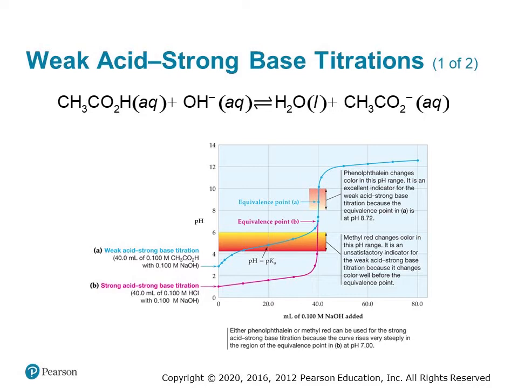There are a couple of consequences of this. Of course, the pH doesn't change very quickly before the equivalence point if we have a buffer solution over that range, but there's more we can say about this. Consider that if our equivalence point ends up being 40.0 milliliters of sodium hydroxide added, what exactly did we have halfway to the equivalence point? In other words, when exactly 20.0 milliliters of sodium hydroxide had been added? Well, if you think about it, we would have neutralized exactly half of the acid.